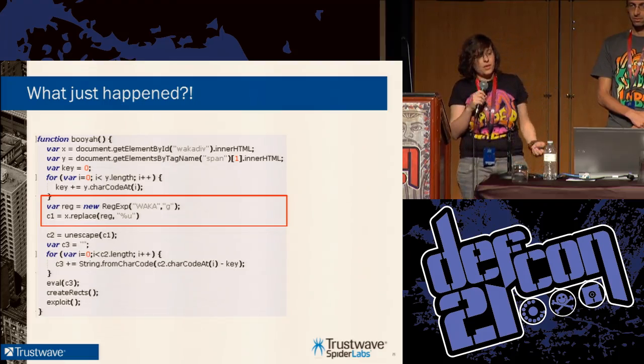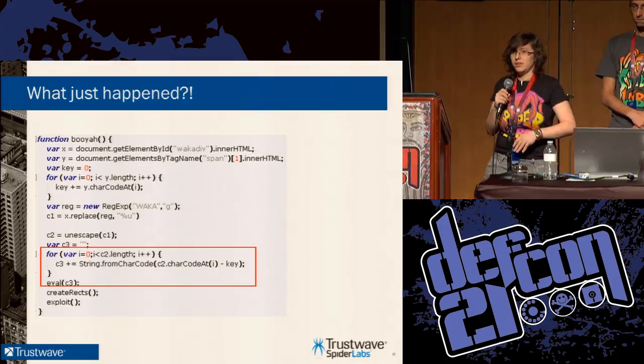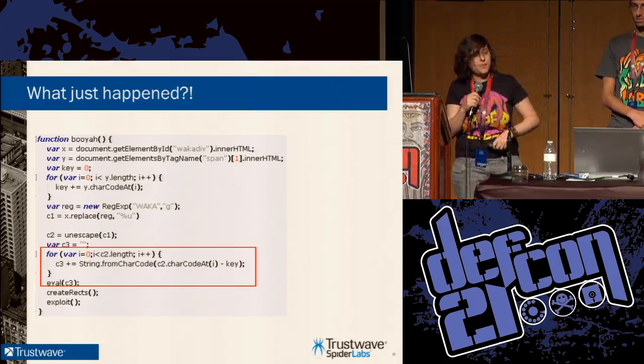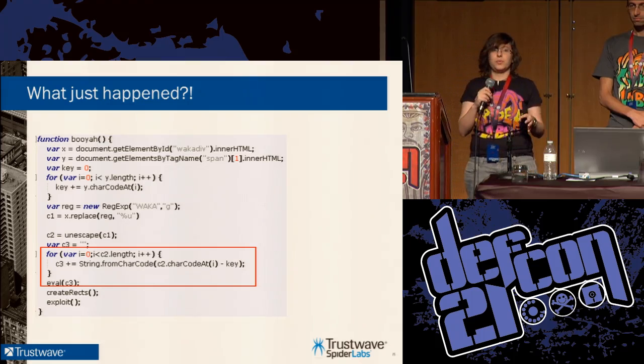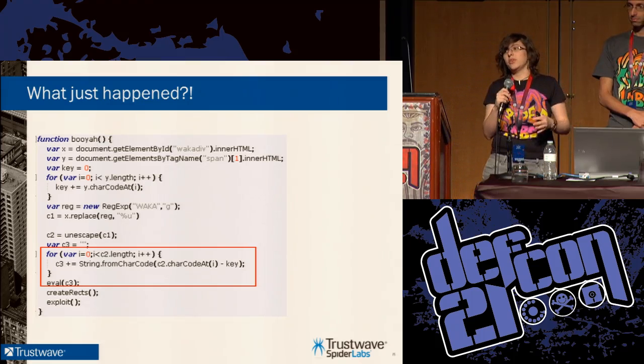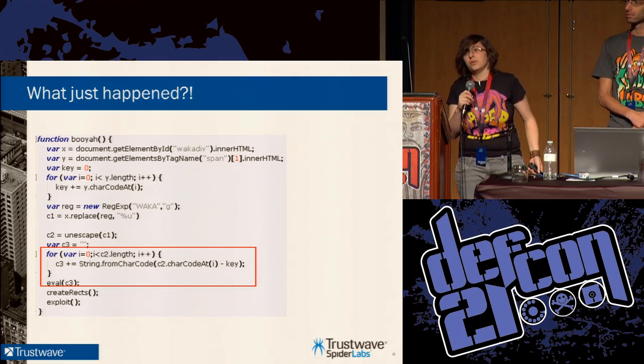And once we have our code back, we're going to try to decrypt it with the key we just generated from the last string, Yahoo is not responsible. And we're going to evaluate it, which means that right now we have a string that has been deobfuscated and decrypted, and it's going to try to turn it into JavaScript code.